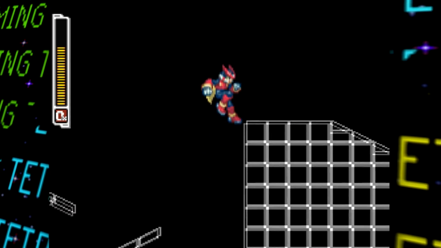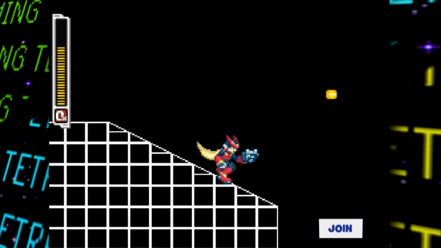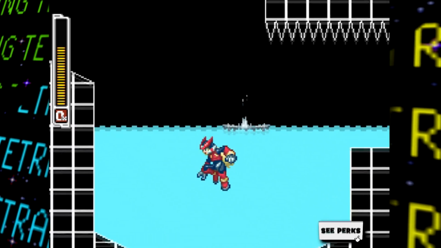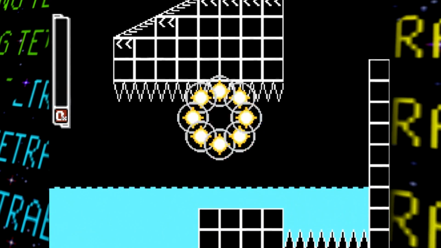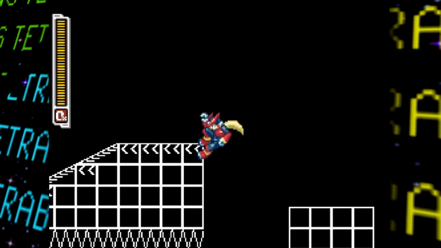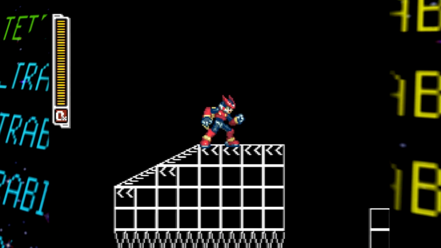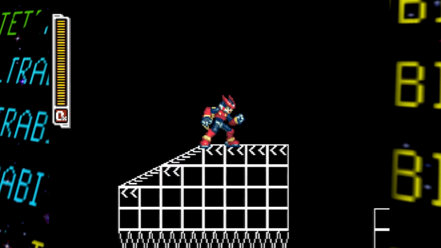Then after climbing this tall wall, you come across water, and this time it looks like it actually is programmed to act like water. There's also some spikes here, which yes, they can kill you. And there's also this platform with more arrows, and as you'd expect, they basically act as a conveyor belt and constantly move you to the left.